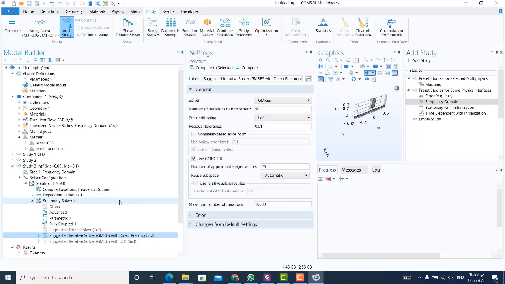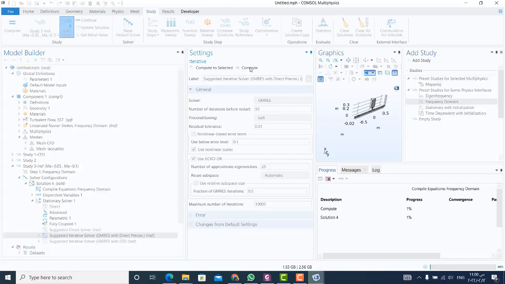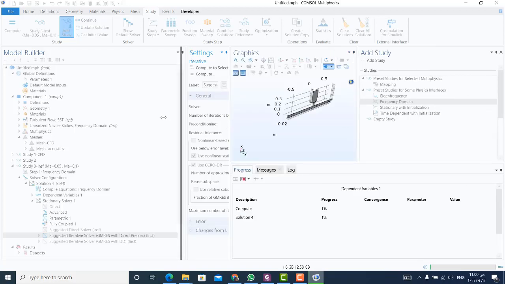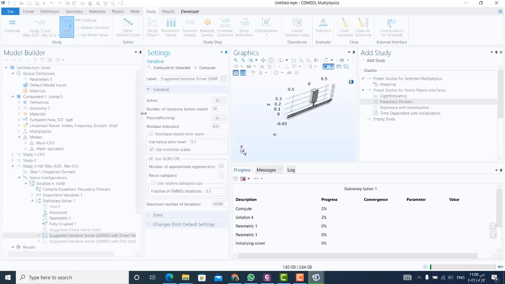This is enabled here, and then we start to compute. After completing this study, we will go to solve the no flow case with pressure acoustics.